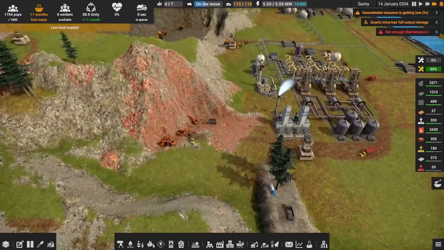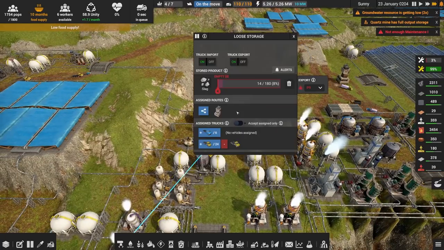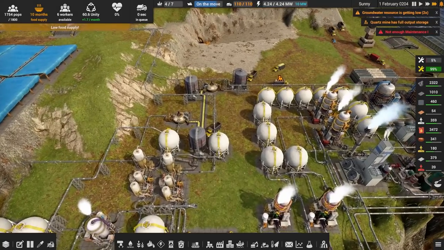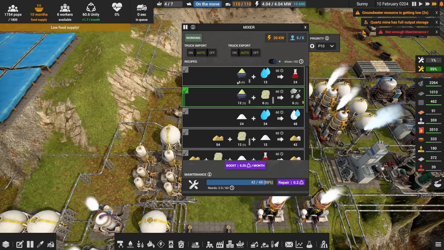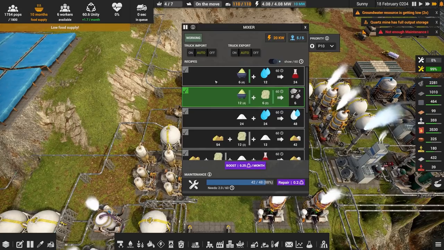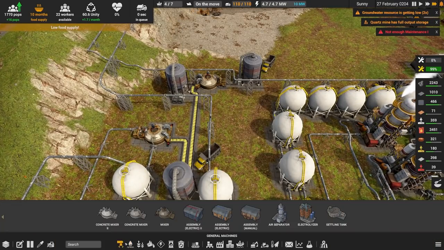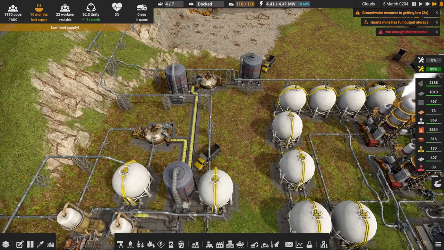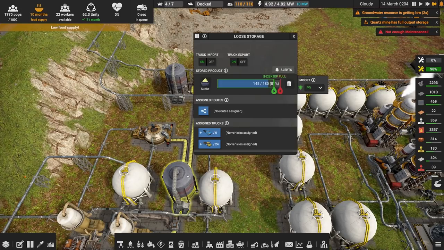Let's assign a truck to either one of those loose outputs. And we do allow truck imports here. Acid is fine. It's the slag on the output that's the real issue. Is this a mixer level 1? We can always get a mixer level 2, right? Or is that not the case? No, we can get a concrete mixer. Don't really need another concrete mixer, to be honest with you. Kind of fine for concrete mixing at the moment.